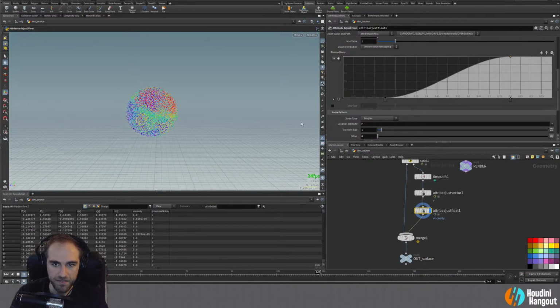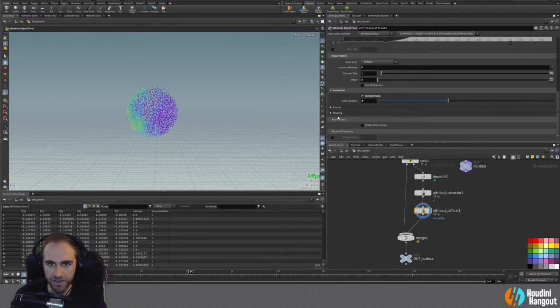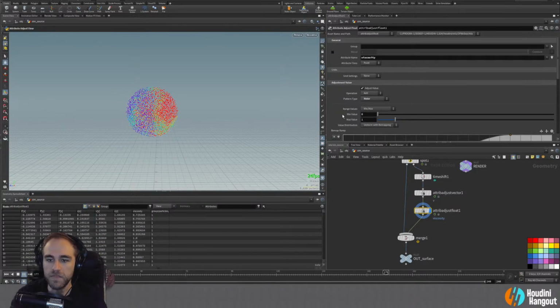So we've got viscosity there, and what we could do is change the element size as well. It's kind of hard to say how this will look. Let's just try it at 1. I control middle clicked there, just if you're wondering how I reset that so quick. Yeah, let's try this, see how that works.